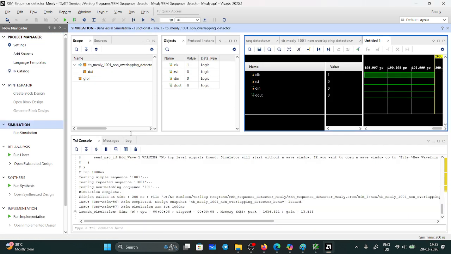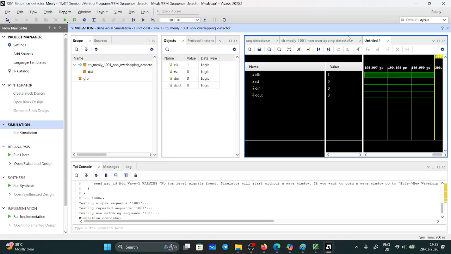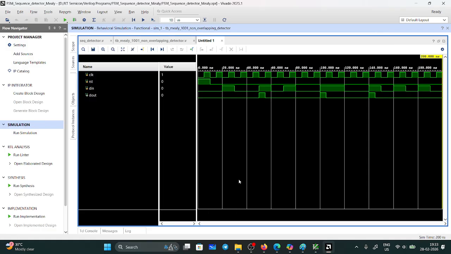Here you see these are the testing of a simple sequence. So here, what happens when reset equal to 1? All the outputs will be 0 only, and when reset becomes 0, you need to check for the sequence.